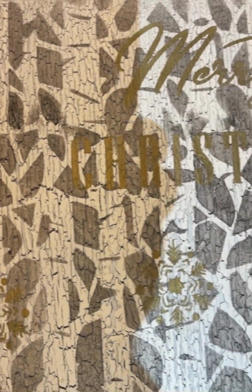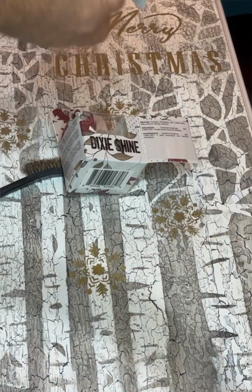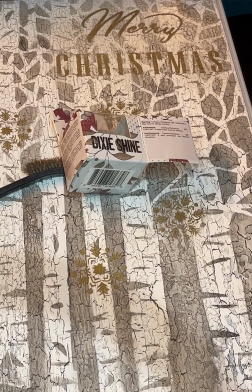So the gold looked lovely. The stencil was perfect and very crisp, but I decided it needed a little more shine. It was just a little bit flat against the darker crackle background. So let's add some Dixie Shine to this.